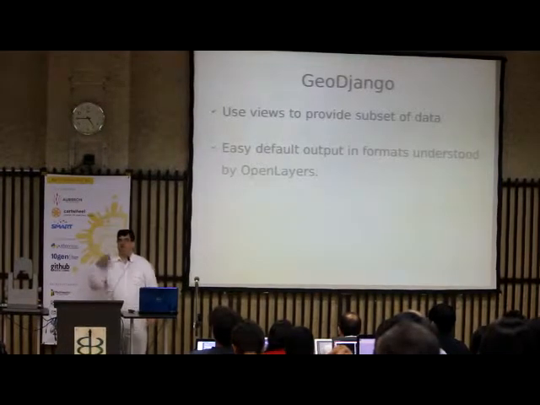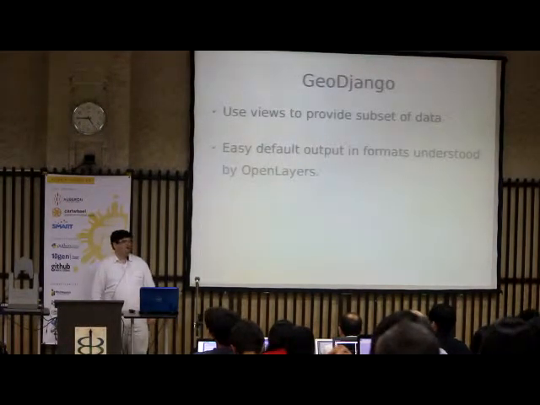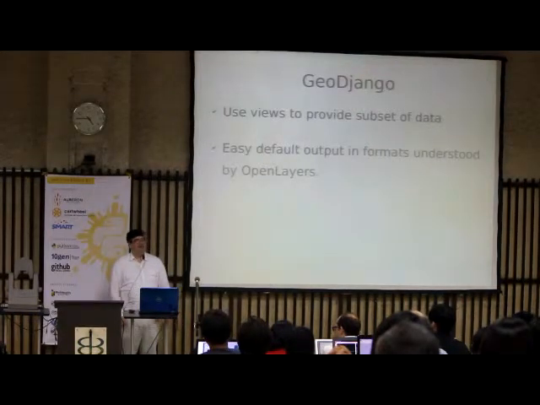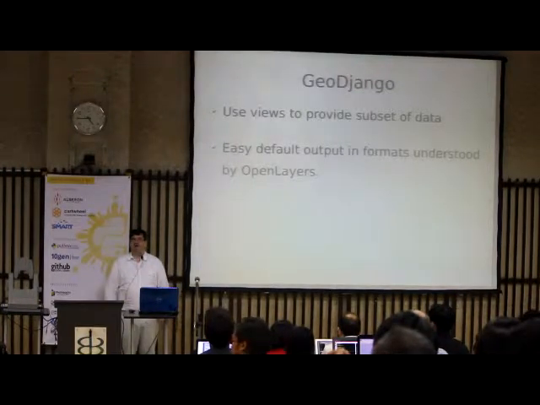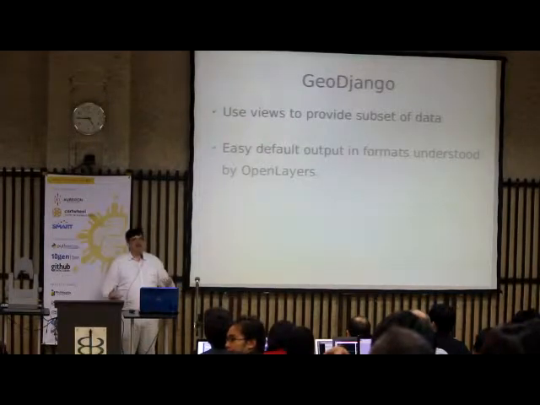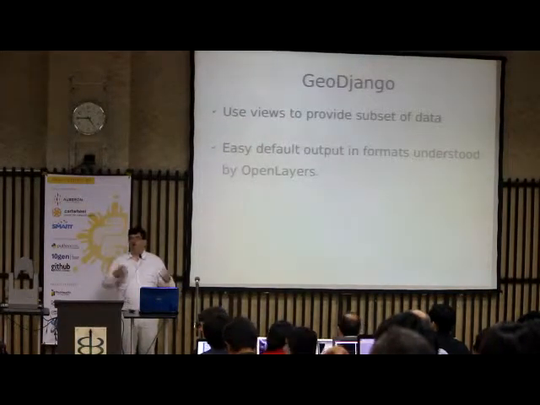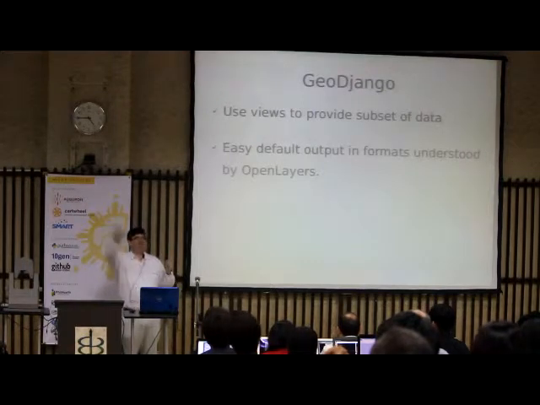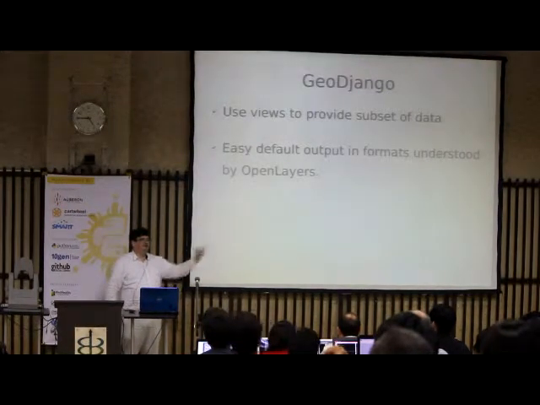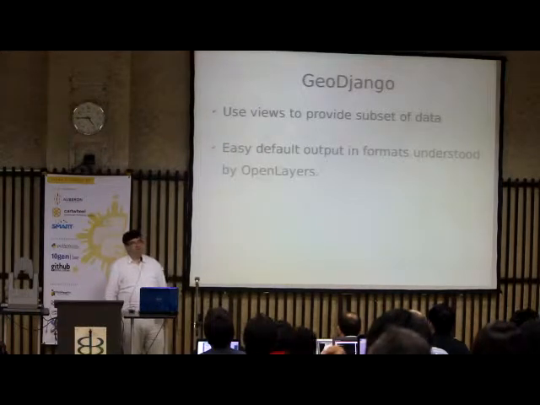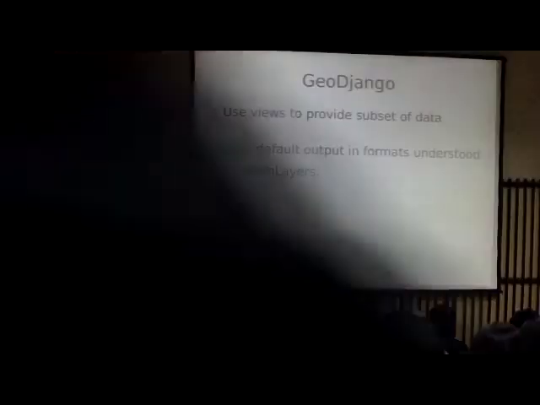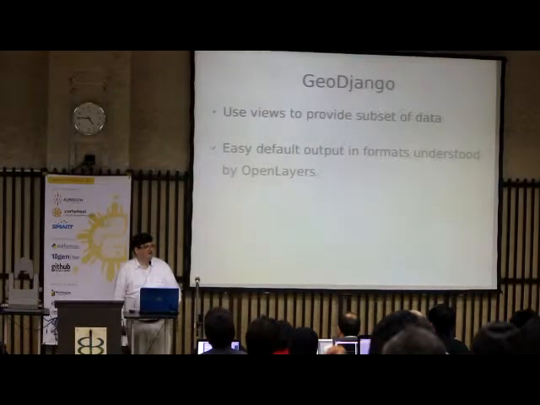Every time you send data to Google Earth, or pull data in from the internet on Google Earth, it comes in this format called KML, which is kind of like an RSS feed or an Atom feed, but again, has certain geometry aspects about it. It understands points and lines and latitude, longitude, and projections. And so GeoDjango comes with some very nice views, very nice shortcuts for saying, I give you a bunch of data, please send that out in KML format so that someone can take my GeoDjango output and put it on Google Earth. Nicely enough, that's also a format that's understood by OpenLayers, and so, hey, we can cheat. I'm big on cheating, as you probably understand by now. We can output KML, that appears on OpenLayers, easy win.